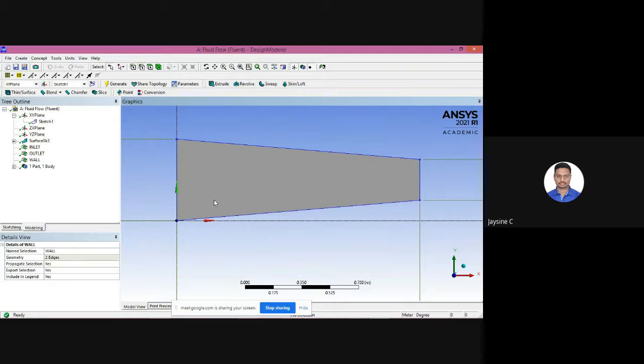After preparing a plane, I assigned which should be the inlet, the outlet, and the wall. These things I have assigned and generated. So this is all about the geometrical part. If you have any doubt, you can ask.